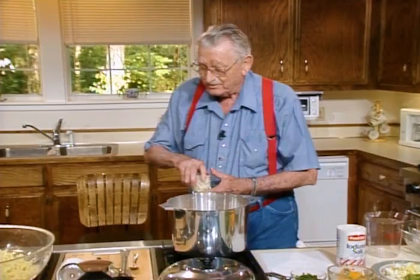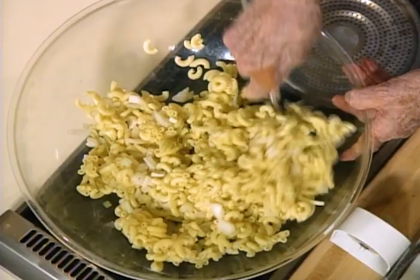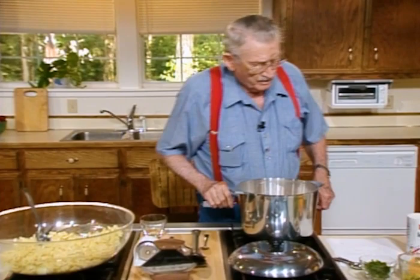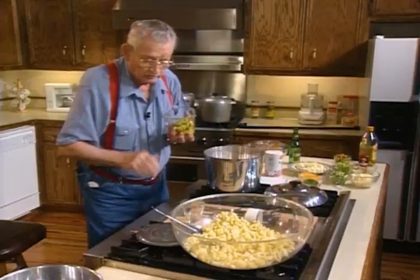I'm gonna put this in there and stir it just a little bit. You've got to mix this stuff as you go along. If you don't, you'll have all of the good stuff in one spot and the bad stuff in another spot. That's it. Into this, I'm going to put a cup of dill pickle, chopped. Not too fine. You want them to be in there so you taste the dill pickle.